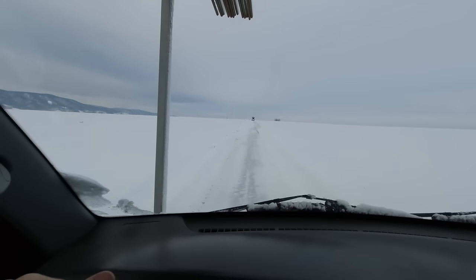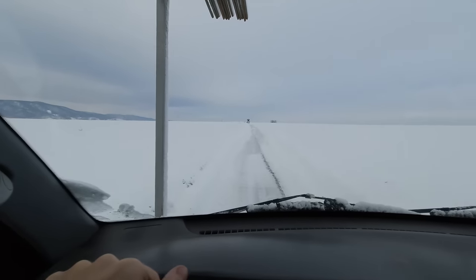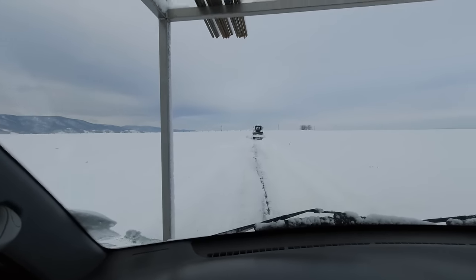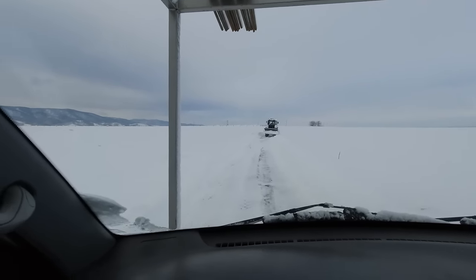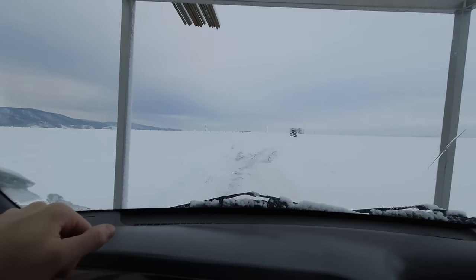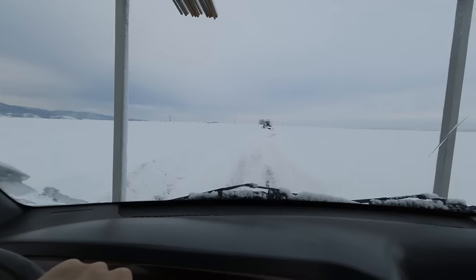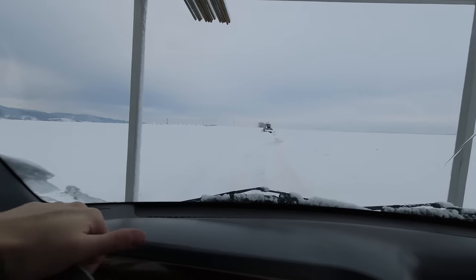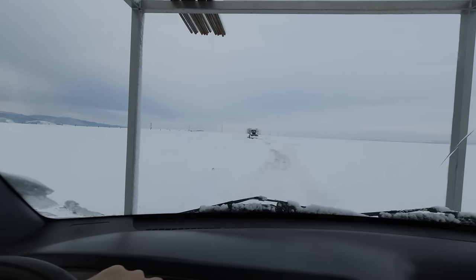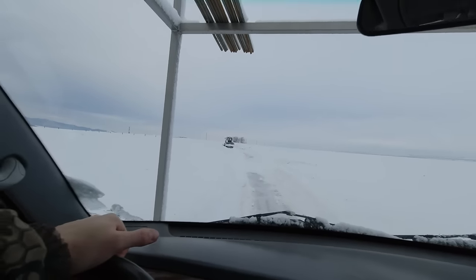We're driving up the track. Dad's clearing him way ahead of us. Still a lot of snow on the sides. The truck's having a little bit of trouble, but it's getting through. Okay, I think this is about where Dad got up to before. With the snow this deep and this much all at once, it's actually hard to tell exactly where the track is. They plow the fields along the edge of this track, so it's quite rough there. So Dad can tell when he hits a rough spot that he's not in the path, but it's a bit of a guessing game trying to find exactly where everything is.